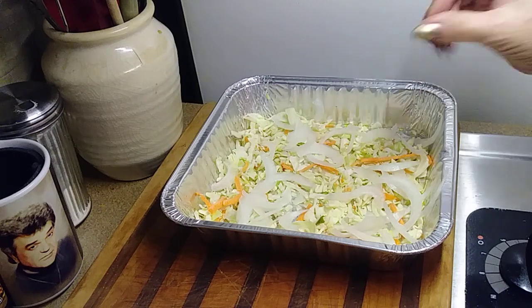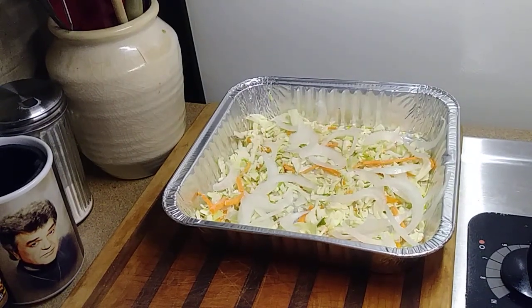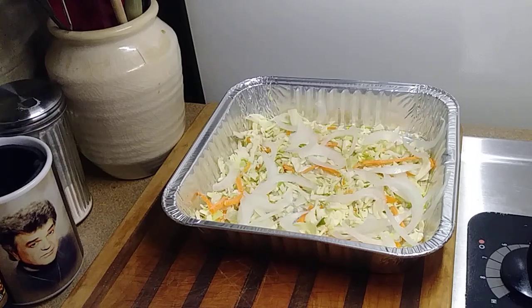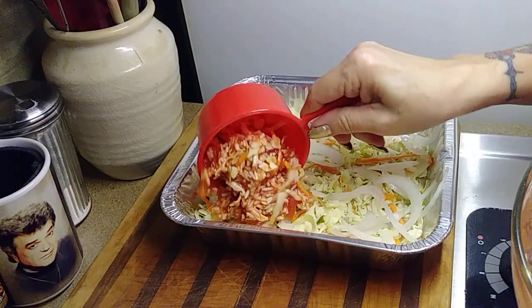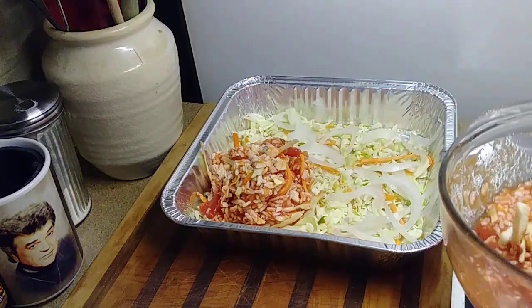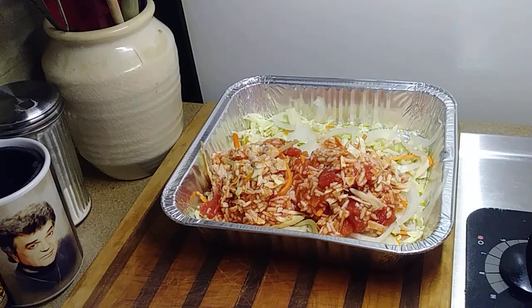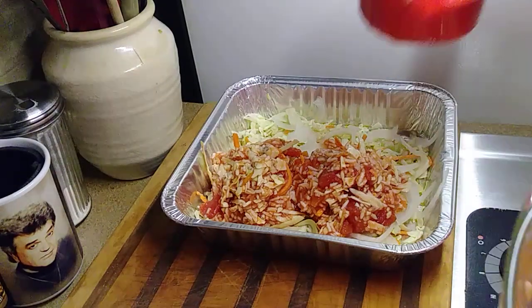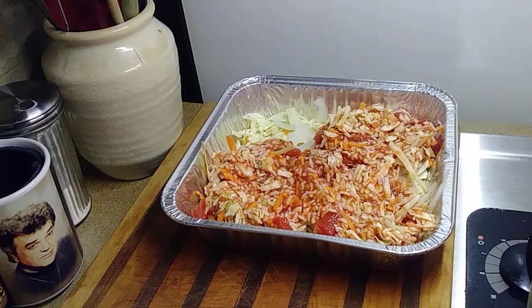Just about like that. Alright. Let me add this soupy mixture over here that I made earlier to this pan. Now, I don't know if all of it's going to go in there or not. I'm pretty sure it should, because I just got to have room for them meatballs in there, y'all. Remember that now.